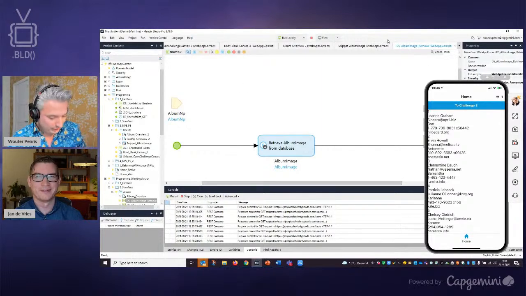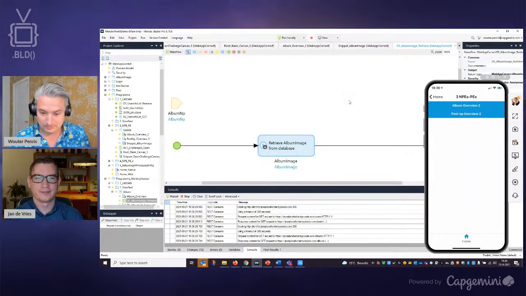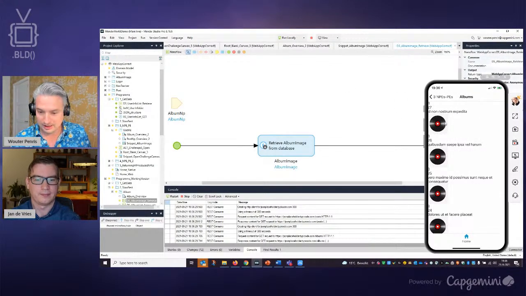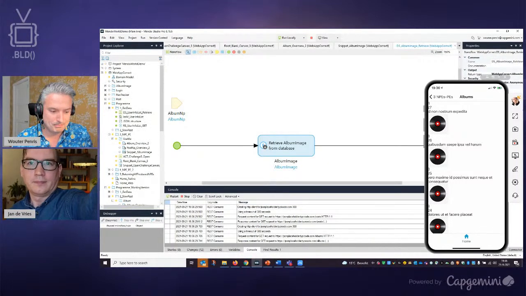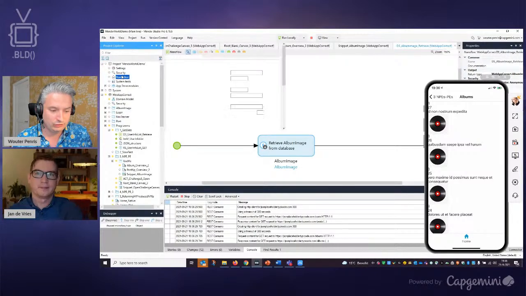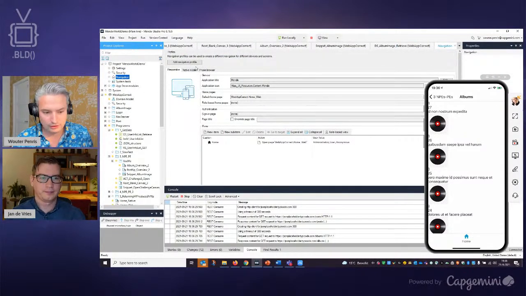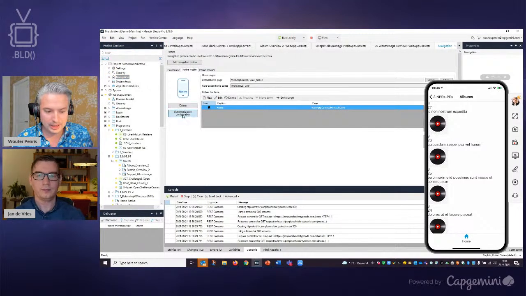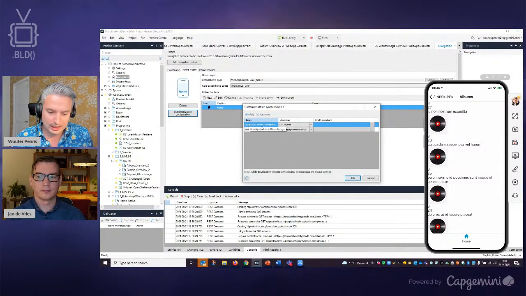So basically what we've just done is add that image. So I'm going to open my album overview. And right now we see that we have images here. So I'm just going to delete this image to see what happens, because I've got to show you this bit of logic right here in your navigation. And this is within the native profile, you have synchronization. And currently you can see that I am synchronizing all objects.